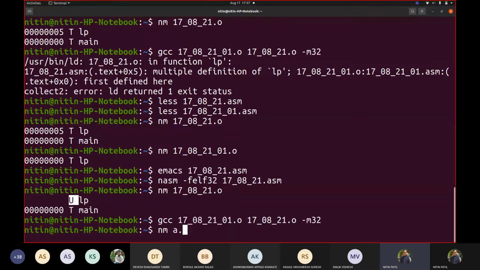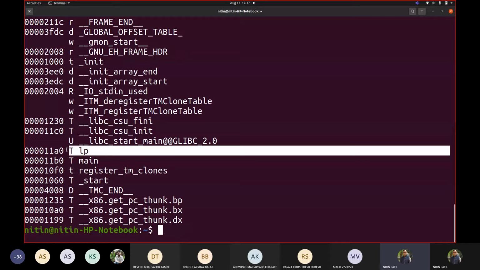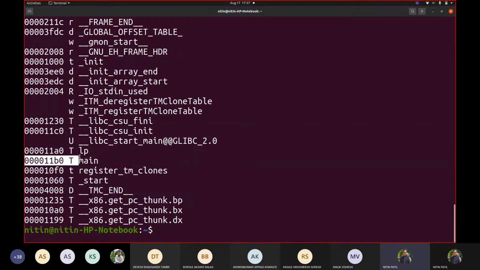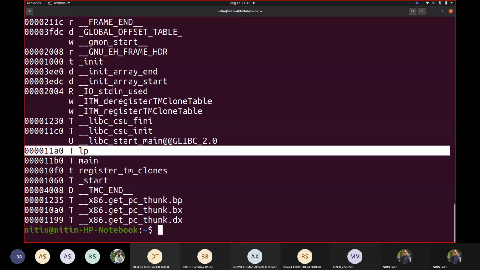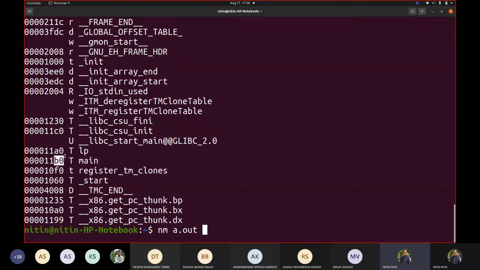correct. Now if I try to display this out, you will see that this LP entry is found only once and it is telling that it is part of a text section. So ultimately we had two different symbol tables. Is it better to keep both the symbol tables included here or should we combine them together? See the addresses that are added here. A0, then suddenly I got B0. That means probably it could be the next address or next entry inside the table.